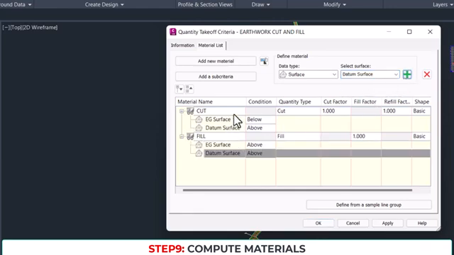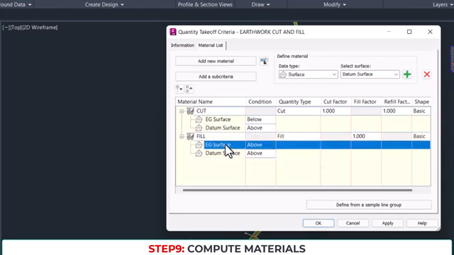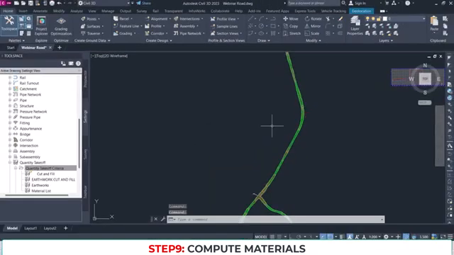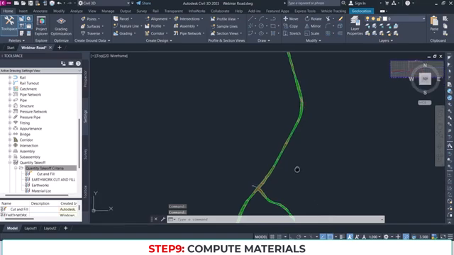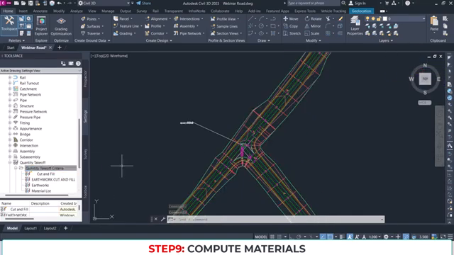What we'll simply do is just reverse this. Since this one is below, this one is going to be above, and then this one will be below. So what are we going to do? We are going to just apply. Okay, all right. So then when we have done this, we have just created a criteria.